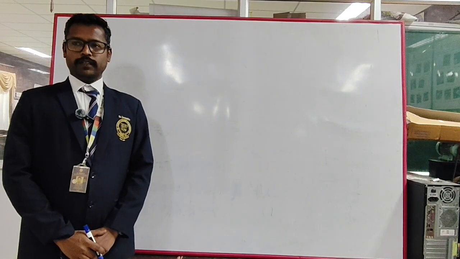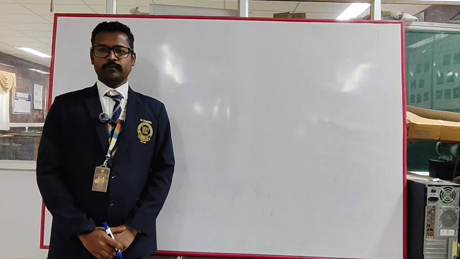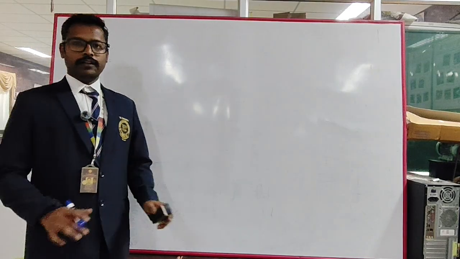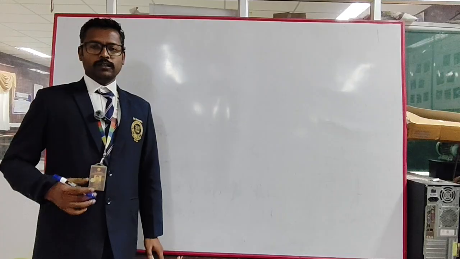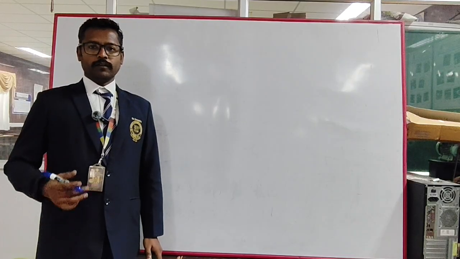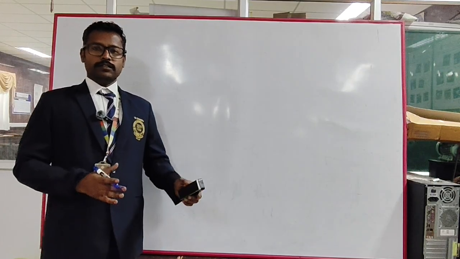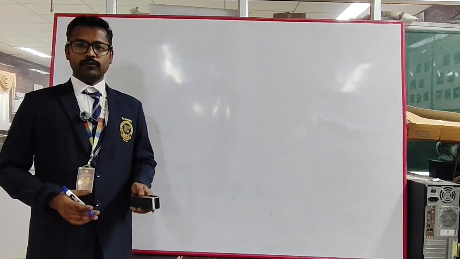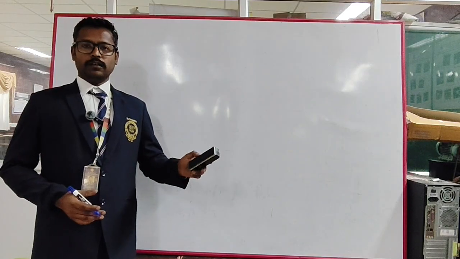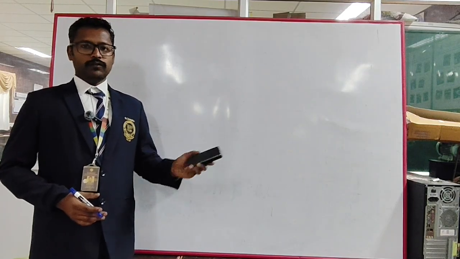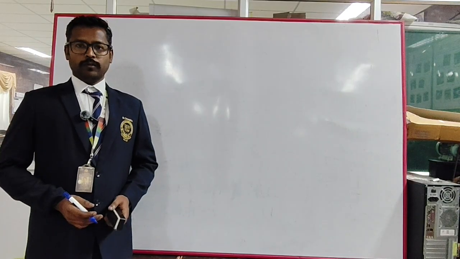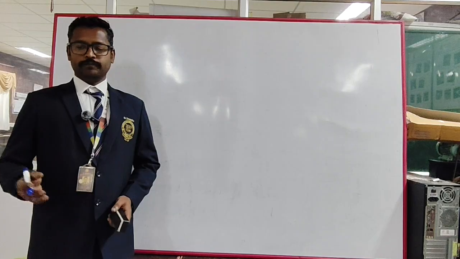So already we discussed the control system and its basics, what is meant by the basic components present in the control system. We already discussed it. So now what we are going to discuss is the translation system and the mechanical system, force voltage analogy and force current analogy, which we discussed in the previous videos. So now we are moving to the next topic in control systems, which is block diagram reduction.